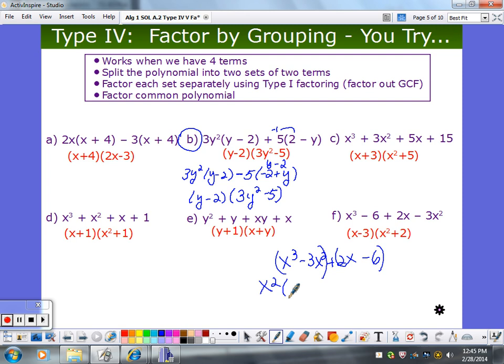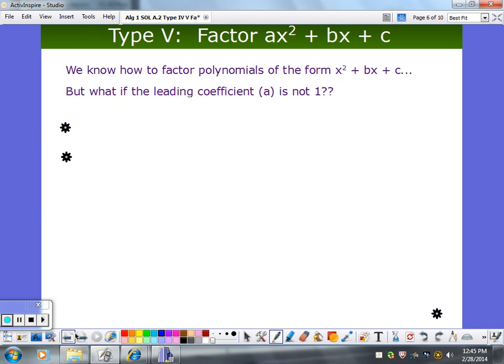Then it should become relatively easy. Group. Factor this guy. Factor this guy. Take a moment for your happy dance, because I got my x minus 3, and then I have an x squared plus 2. Yes? We got this? That's type 4. That's it. I should probably write it down. Hopefully we're following, because type 4 is important when we do, wait for it, type 5.